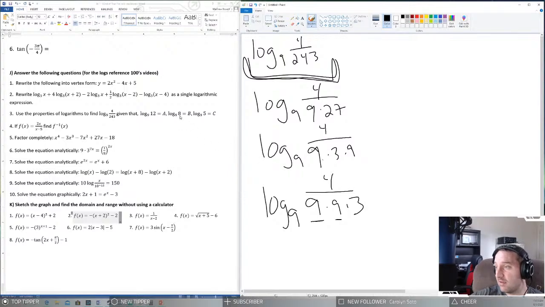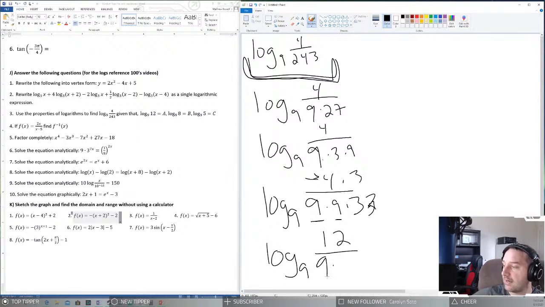But let's think about the 8. Let's say if I wanted to turn that into an 8. If I multiplied the 4 by 2, that would give me an 8, which would work. But then down here in the bottom, if I multiplied that by 2, that would give me a 6. And there's nothing here, log base 9 of 6, that's going to help me simplify. So I don't want to go that route. So I want to make that into a 12. So I'm going to multiply by 3, multiply by 3. And so now I'm going to get log base 9 of 12 over 9 times 9 times 9. So now they're all values that I know how to break up.